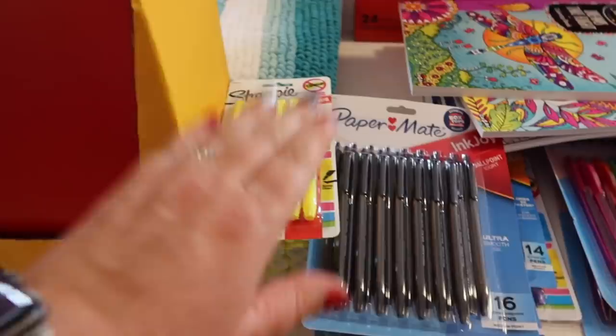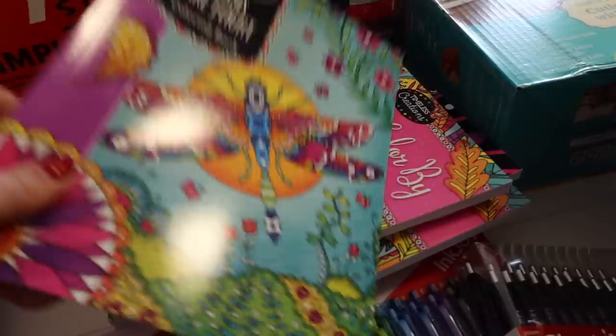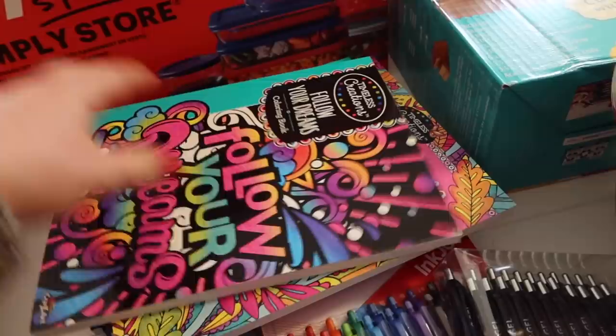And then hopping over, they also asked for notebooks and for highlighters, for pens. We got a wide variety of those. And then they also asked for adult coloring books. And so Naomi went through the section there at Walmart, and there's several different ones. And Amelia was just here looking through these. So these are just relaxing and something creative to do. So I think there's about five different books here. So we got that for them.